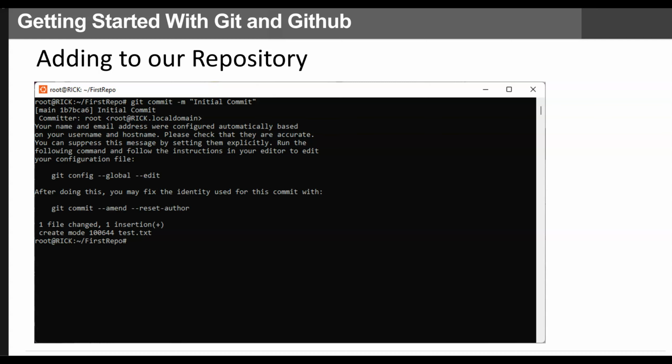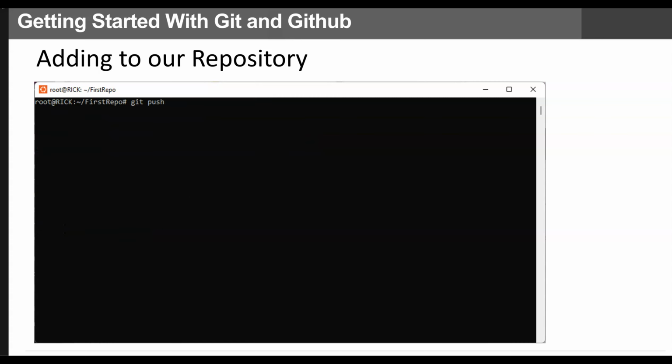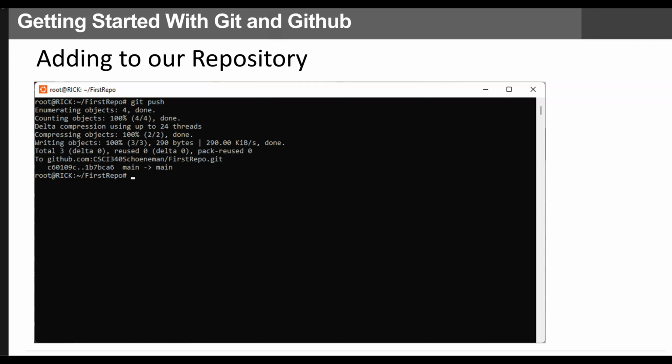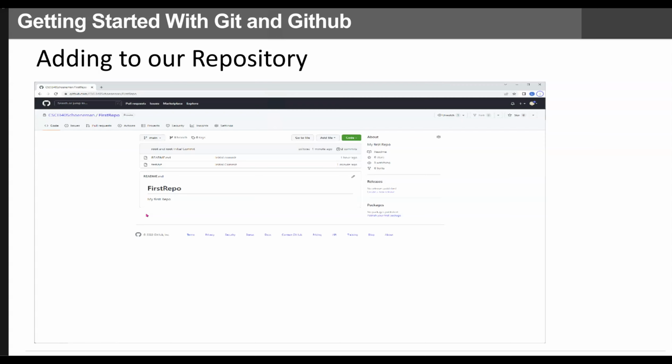Now the one thing is here, that doesn't mean it's been saved remotely. Okay, so now what we're going to do is git push. And what push will do is push it up onto the internet where it's been stored in your GitHub repository. Okay, and you'll get this message saying it was all done. Then we can go back here to our repository and you'll see that the file is now in there. You might have to refresh it. Okay. And so that gets us done so far.